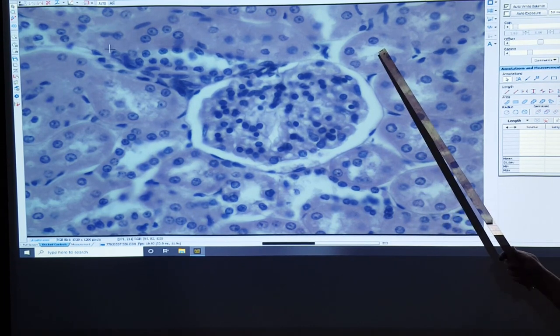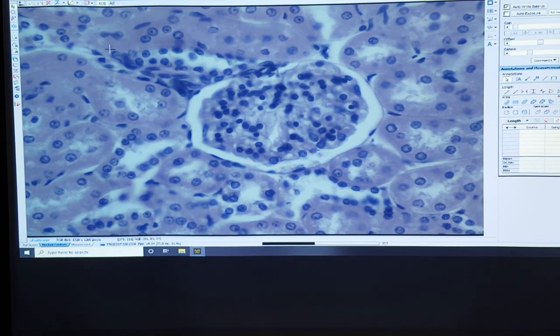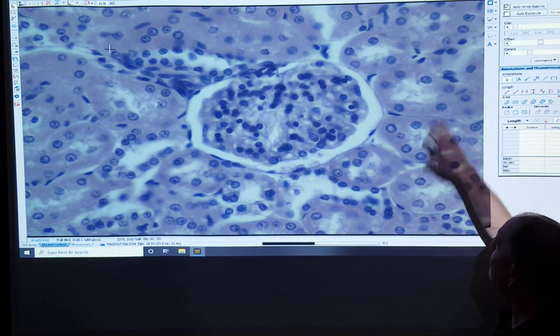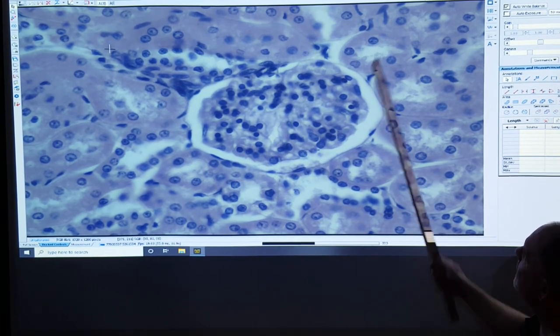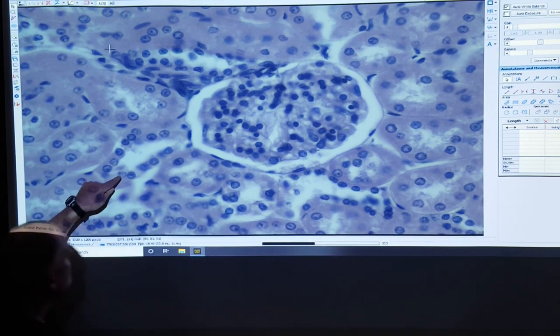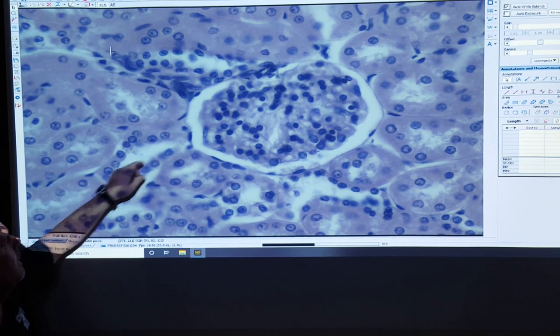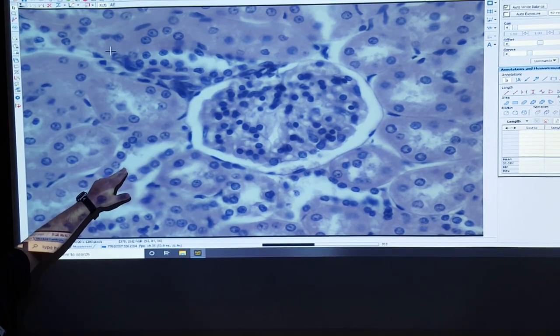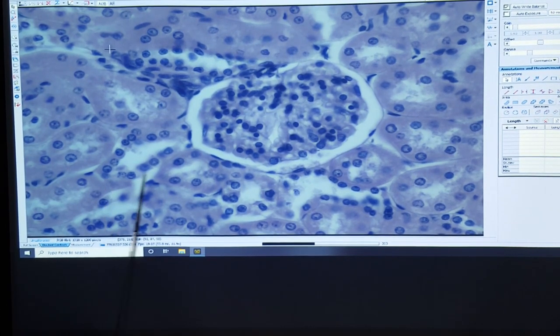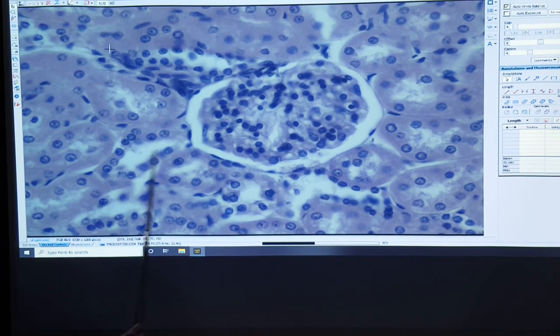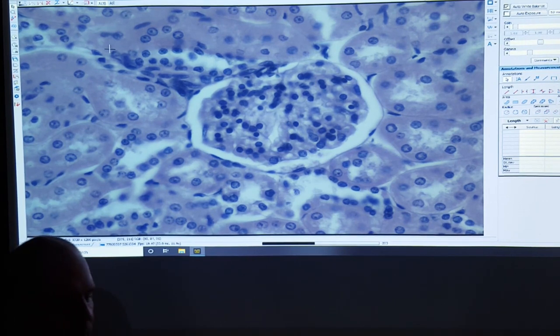So some people say they look sort of like a donut. I say no. I think they look a little bit more like a bagel. Why do I say a bagel? Because the middle is getting filled in. Proximal convoluted tubule here, proximal convoluted tubule there and there. If you see this structure over here that's much cleaner on the inside, this is a distal convoluted tubule. They tend to be a little more oblong in their appearance. I say it looks sort of like an eclair or a croissant, if you like.